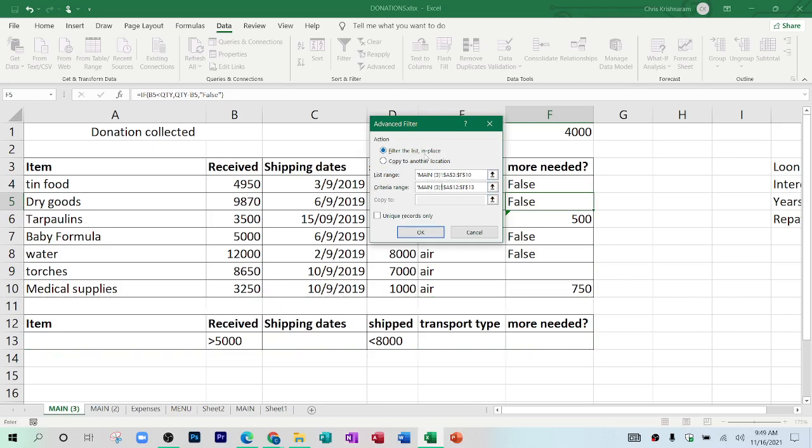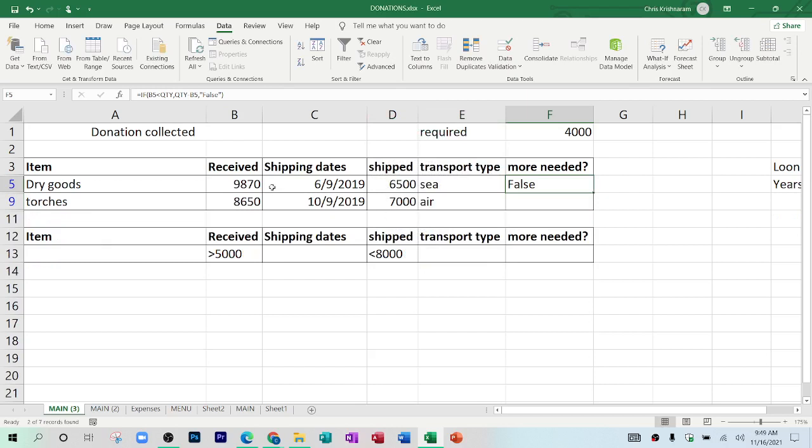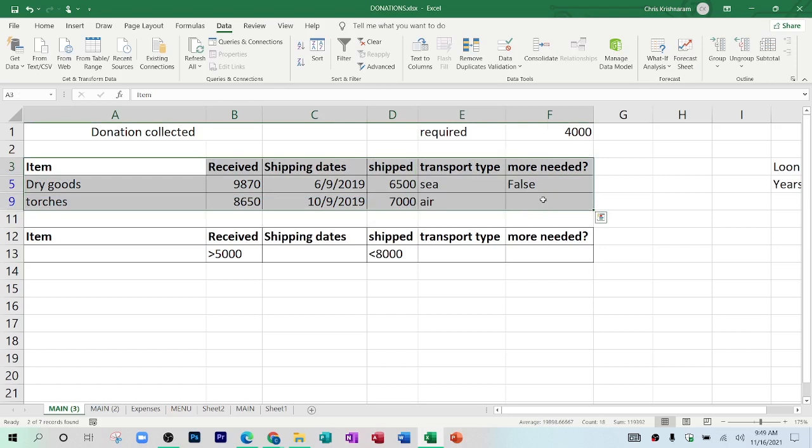And remember, I'm filtering in place. So I have the requirements here: the data, the criteria, and the location. Once you have all of that, click OK. And notice it just filtered the information in place, where the table was located.